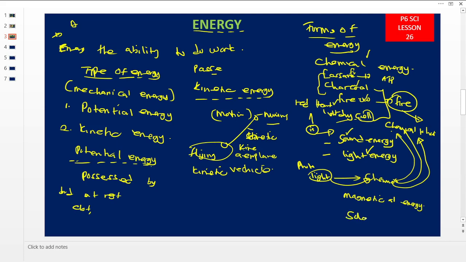And also we have the solar energy from the sun. When we say solar, it is a combination of heat plus light from the sun. Then one term to mean this one, that is solar energy. So those are forms. Then the other two, they are types. So forms are chemical. We have looked at chemical. There is heat, there is light, we have sound, and also magnetic, solar, plus electric energy. So you have what you call electric energy.